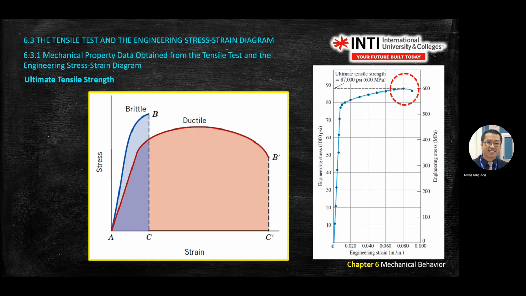So these are the two types of graph that you get if you overlap the graphs using different types of material. If you have a brittle material, the fracture will just happen at that point and it breaks. If you have a ductile material like aluminum, you are able to pull until it breaks, and you get a very long curved line. Brittle means like ceramic, you pull and it breaks like glass. So by observing the graph behavior, you should be able to tell whether this is a brittle or ductile material.